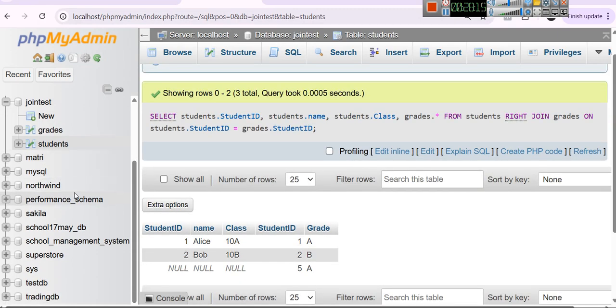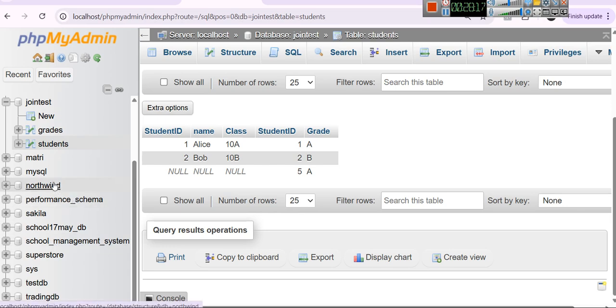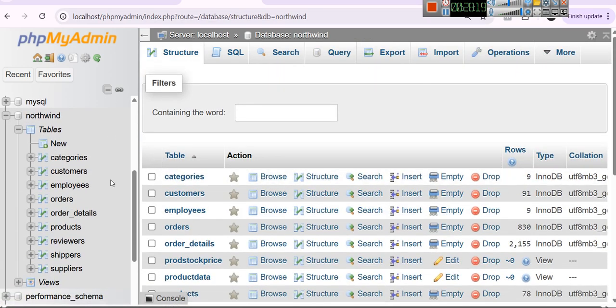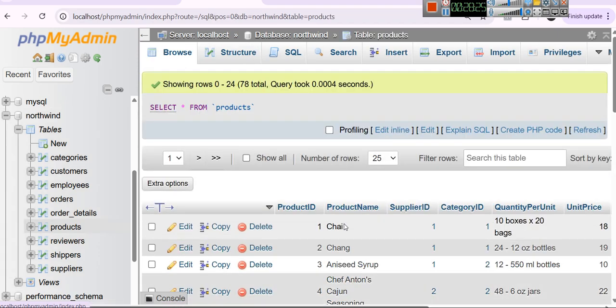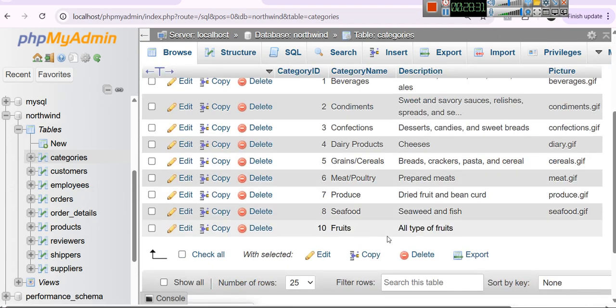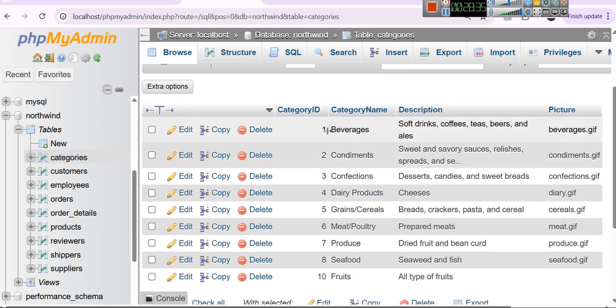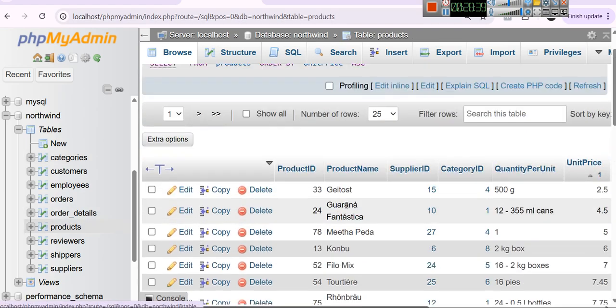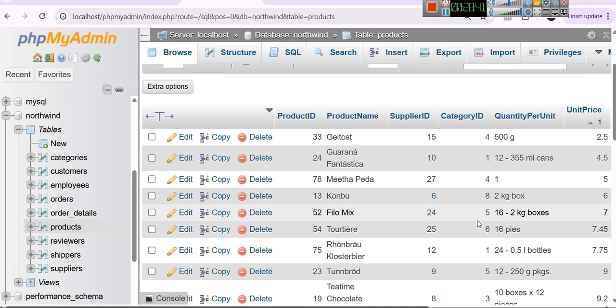Similarly, in our Northwind database, in the products and categories case, originally they have 8 categories here, and you have 8 distinct categories here.